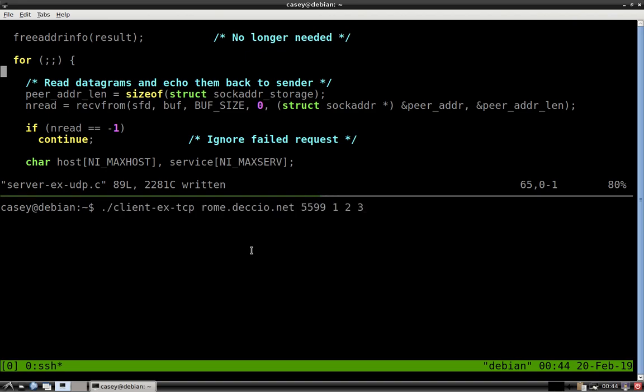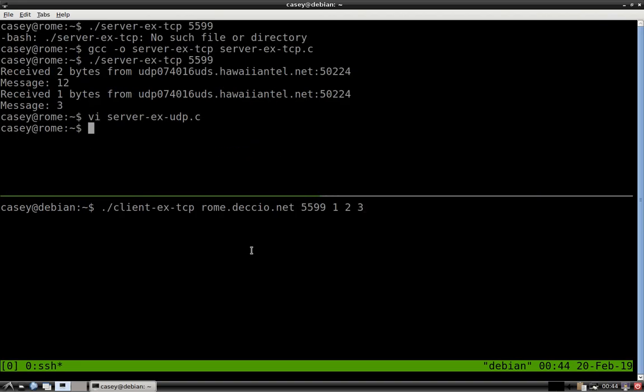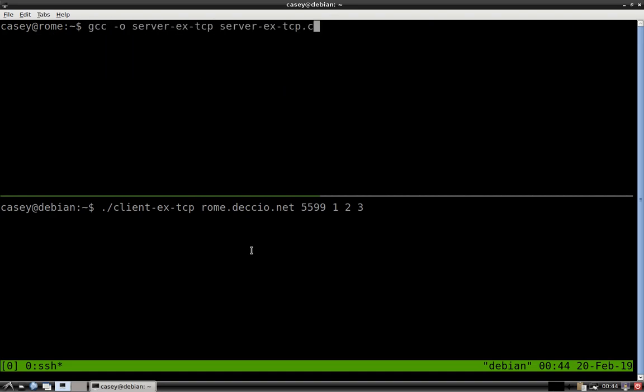Now we're not going to run that yet, but what I want you to see is, when we run this server, the point at which we're waiting is right when that data comes through. We're waiting at the recvfrom call, right there waiting for something to come through.